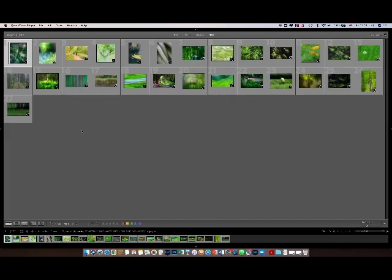So we're through here in Lightroom, and this time we're looking at the green images. Right, let's have a look. This time I hopefully have managed to get them a little bit bigger on screen. Somebody else mentioned that they could do with looking a little larger on the screen. Anyway, I'm going to walk you through all these and hope you enjoy them.